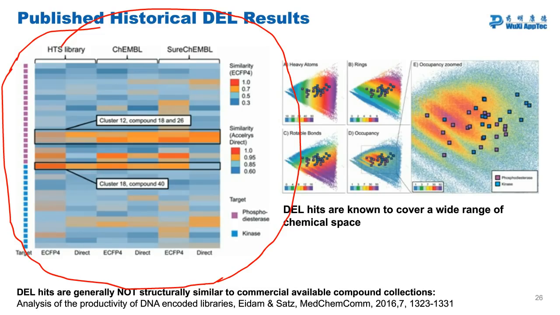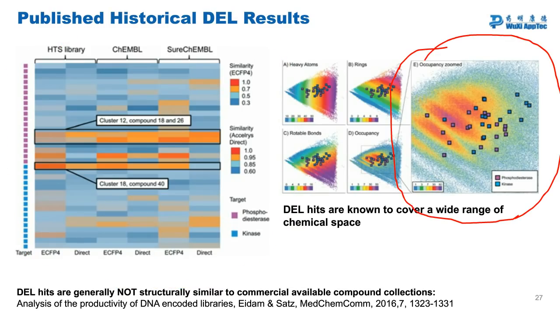The second question, which is often asked, is will all the Dell hits look like each other? So we took all of the known published space, and we simplified it to a 2D plot. And we overlaid it with these 40 Dell hits shown in these purple and blue boxes. As you can see, the purple and blue boxes of these 40 Dell hits are spread out over all of the known published space. The conclusion from this is clearly that Dell hits do not look like known things that you can purchase, and they do not look like each other. If you want more details about this, the citation is on the bottom of this slide.